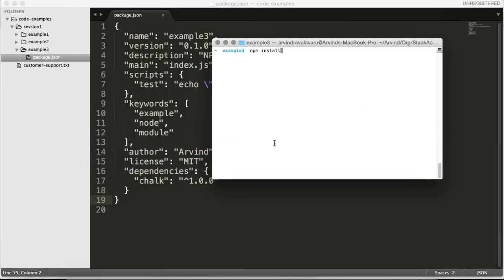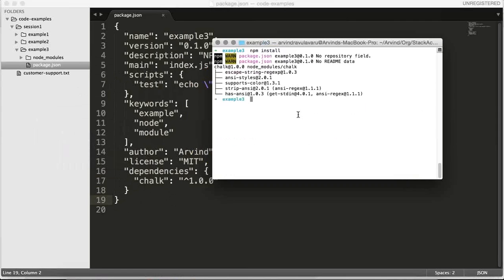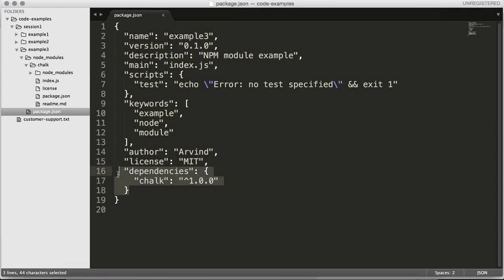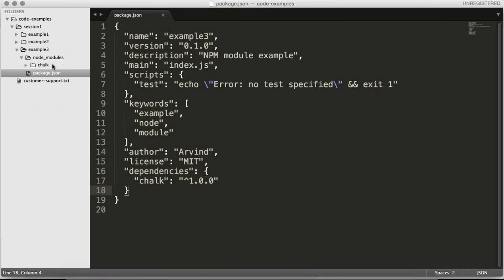When the npm install command runs without the name of the package, it searches for a package.json file in the current folder and installs all the dependencies. So let us say npm install, and I hit the return key. Now what happens? It downloads the dependencies from the package.json file. So this is one easy way to manage dependencies across projects, where you need not ship the dependency code with the source code.